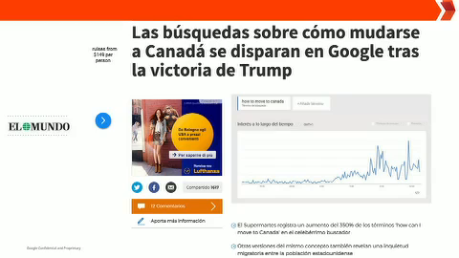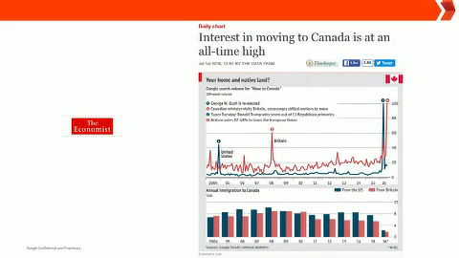You know that after Trump won the primary election, so before he became a president, there was a surge of people asking for moving to Canada. And I think it's very nice what The Economist did. They did a comparison over the last 10 years or more, starting from 2004.